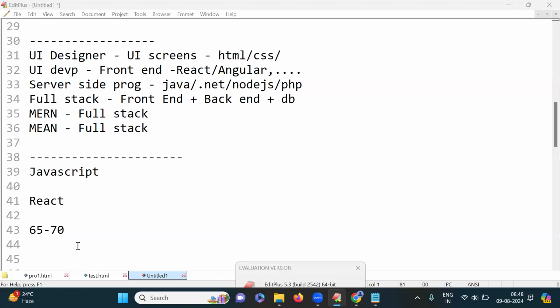In companies, the server-side programmer creates the API services and provides them to us. But here we are practicing as individual contributors. That's why, at the time of working with the CRUD operations, you have to run the API services in the backend. At that time I will explain only one or two days of Node, not more than that. To work in companies, it is not required for us.